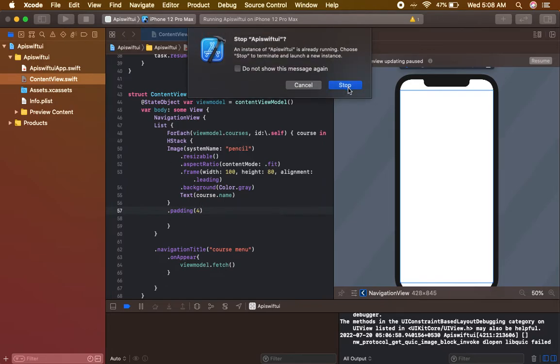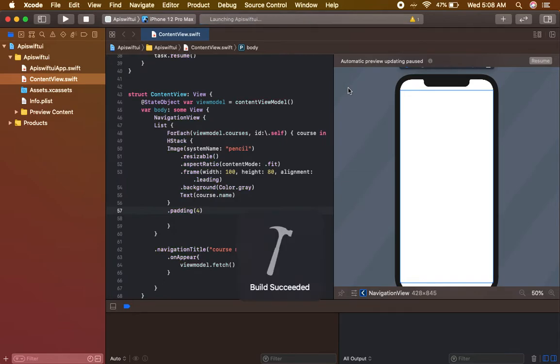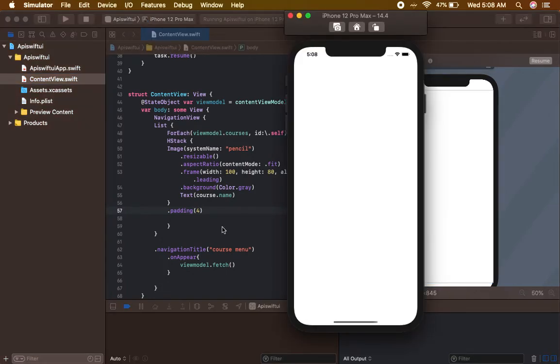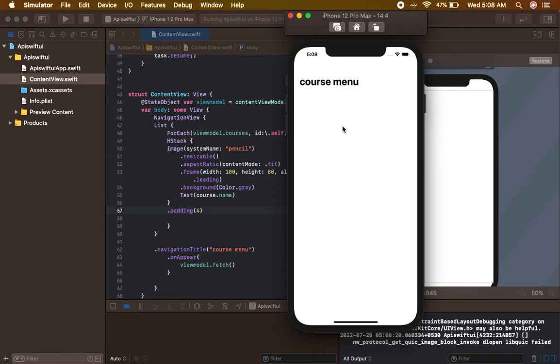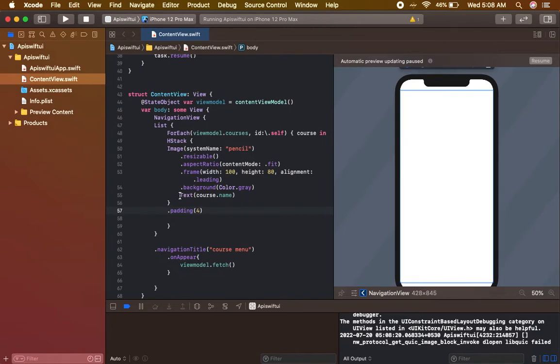Again I am running the application, it will load with some padding around the list image and text. Here see some padding is around the image and text. We can write text titles with bold or regular. We can play with that.